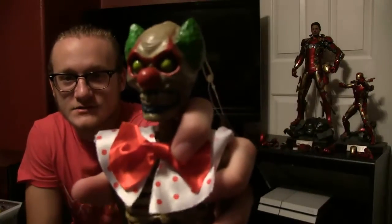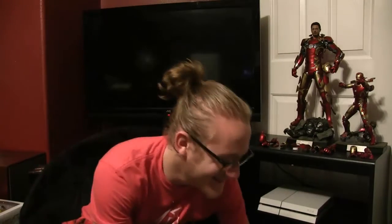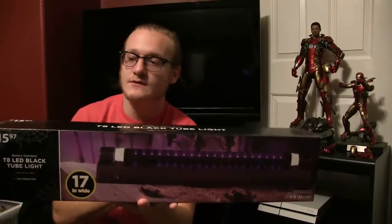This is mostly an inside joke between me and a few other people — it's just about clowns. Judge me if you will. People call me the clown rapist. I'm not even going to get into that now, just because a large portion of my audience are little kids. This here is a blacklight which I'm actually going to use for the green webbing, just to light up a portion of my room. I don't know where I'll put this yet — I'm thinking on my desk to the left of my monitor, somewhere on my shelf, or maybe around my TV. That would look kind of nice with this camera setup.